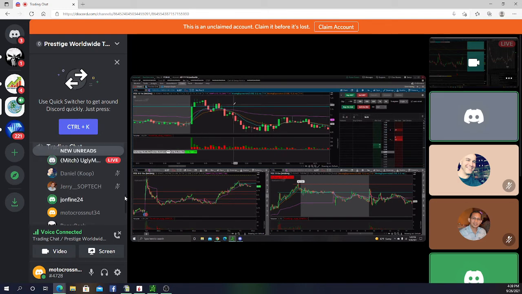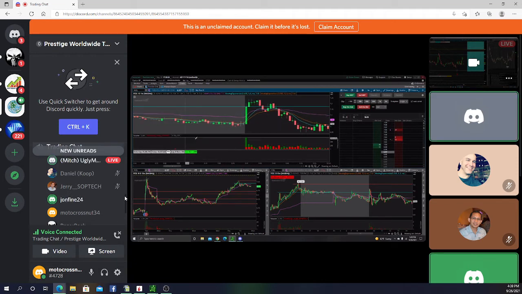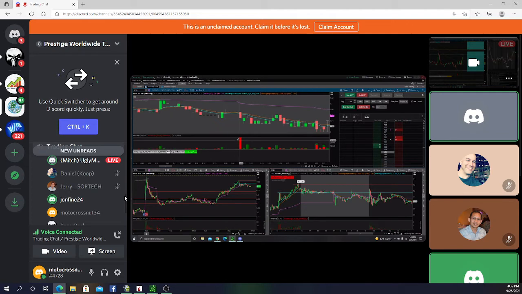And then if it bases for too long, I'm going to just get out or scale out. But I'm going to go ahead and just assume this level fails, and then it continues to wash, identifying points of support where I want to cover. You could look at, I mean, this pre-market, there really wasn't much volume in this pre-market.